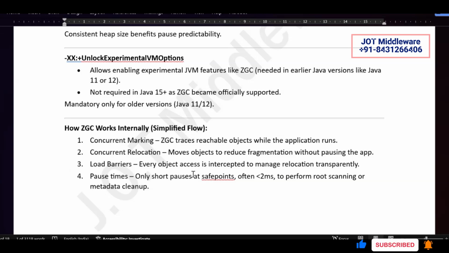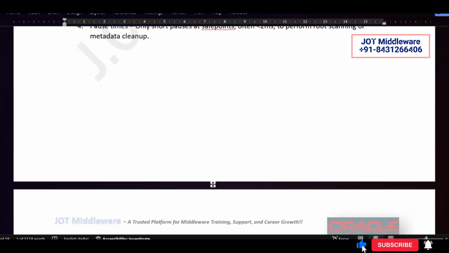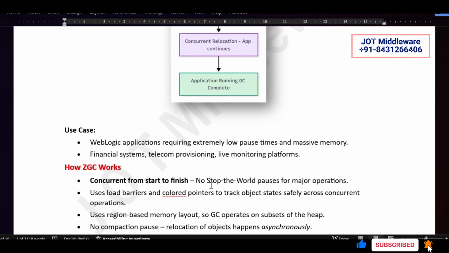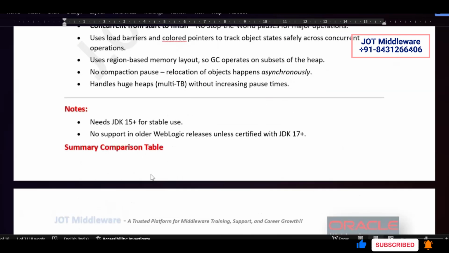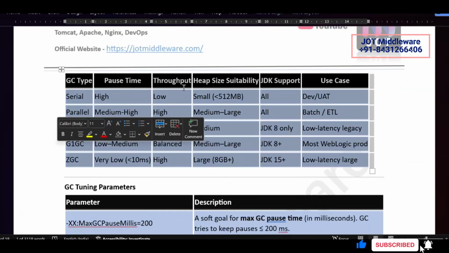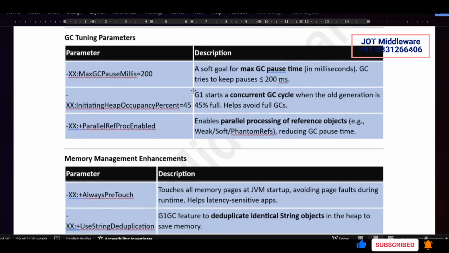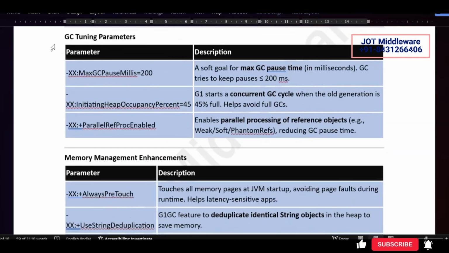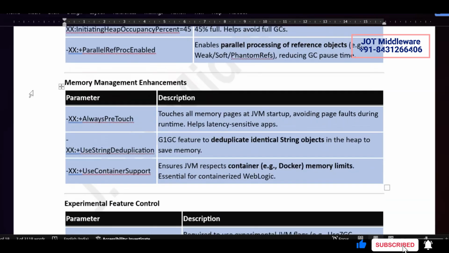We will see what happens in both scenarios and how ZGC works, and we'll have a comparison between different GCs, when to use each GC, and the GC tuning parameters.